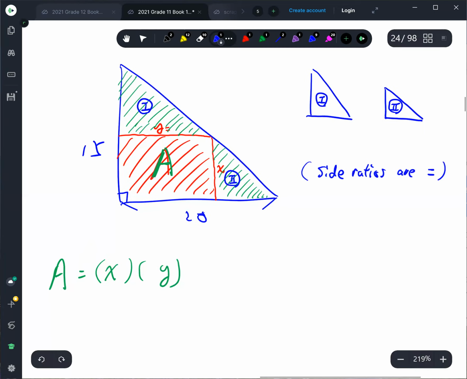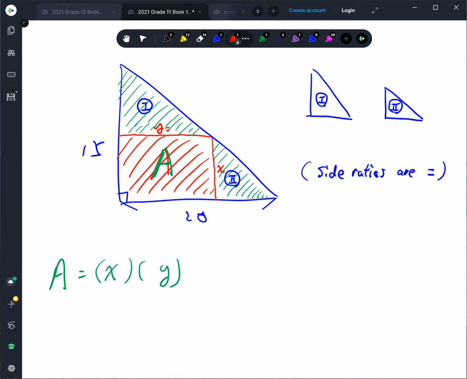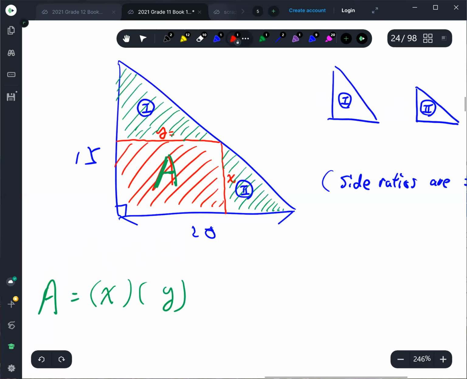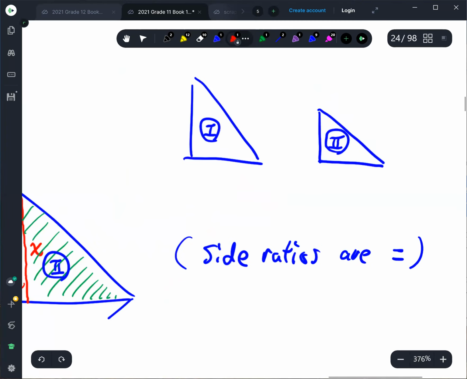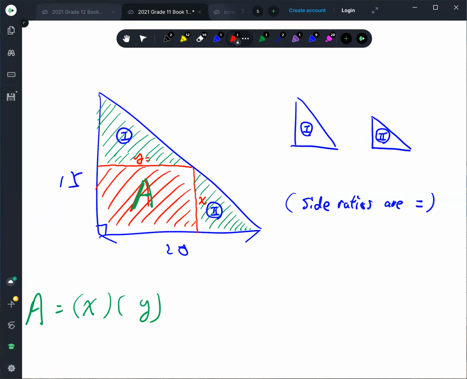So for the picture here, the base of the first triangle, what is it? The base of the first triangle is 20. No, no. Look at the picture. Do you see the two similar triangles? Number one, what's the base? The base is 15 minus x. Okay, look at the first one. If you compare with the big picture, where do you put the y in the small triangle? The base, at the bottom here, right? That's the y. Okay, where do you put the x?